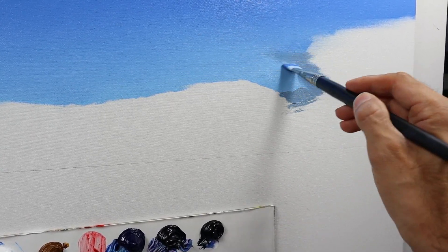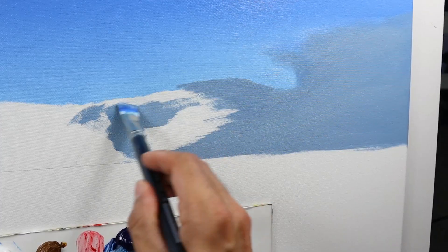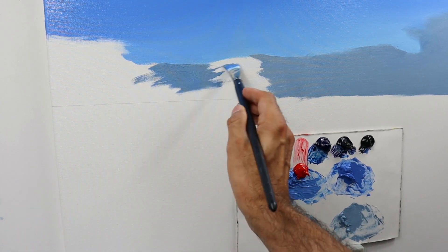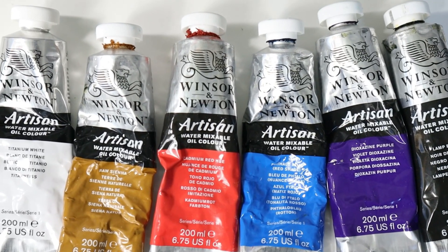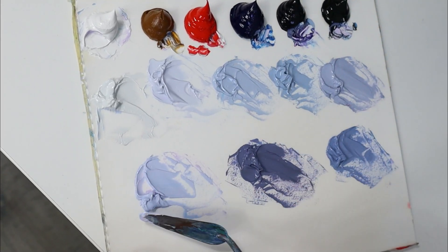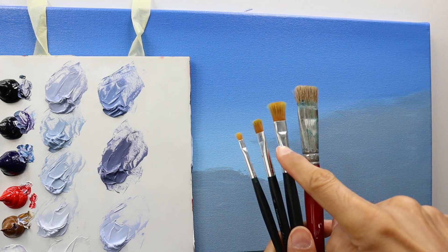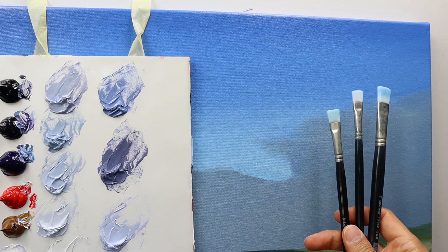Here I basically build up the lower end of this painting — basically just grayish colors, a bit more darker to the left side. Then I mix the second layer while the painting is dry, and you see we have lots of purplish grayish tones here. Then I start to build up the whole thing with some flat brushes and some soft ones.